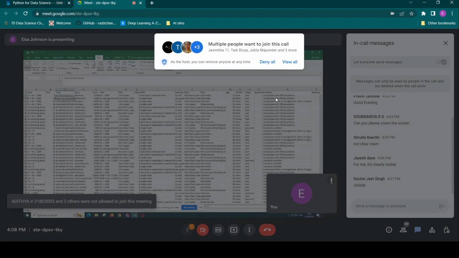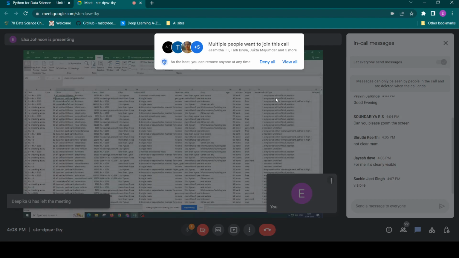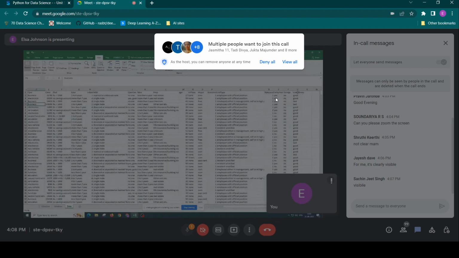Then CPUR is the purpose of the loan, a variety of needs from vehicles, furniture to housing, like business, electronics. Then amount, and everything is there till the 21 columns, and the target is either good or bad.